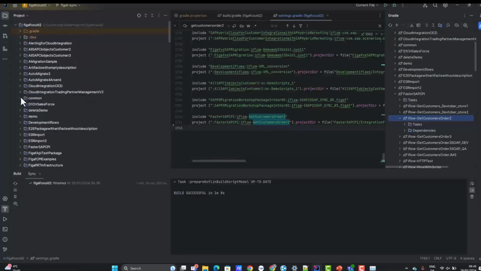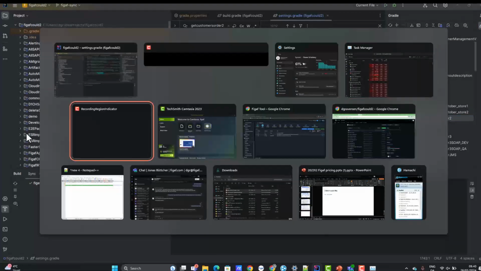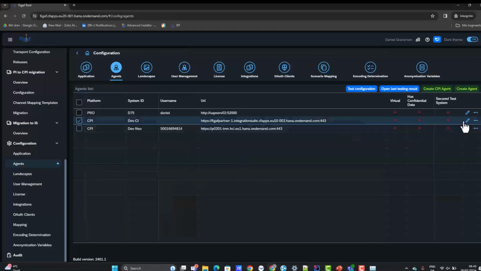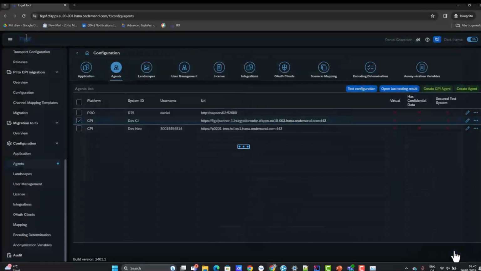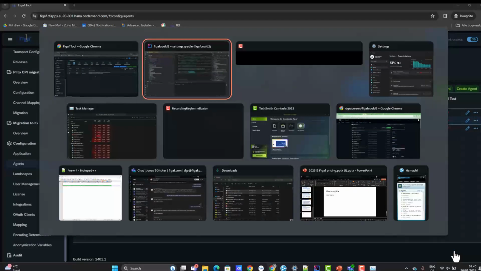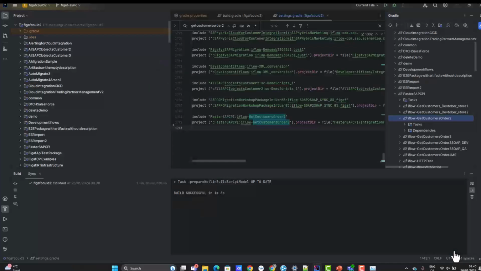One of the things I did uncheck was the option to add scenario documentation. If you did that, you'd see Excel documents on all the iFlows with documentation on what's going on.